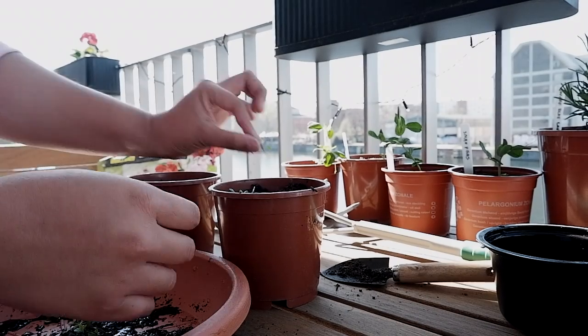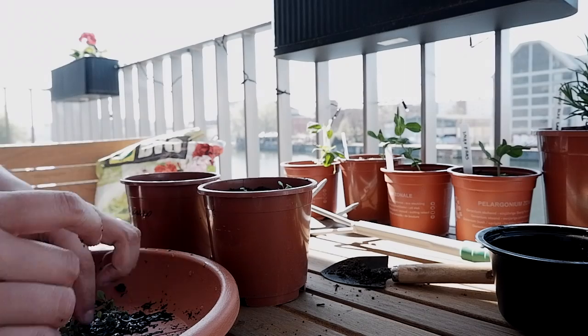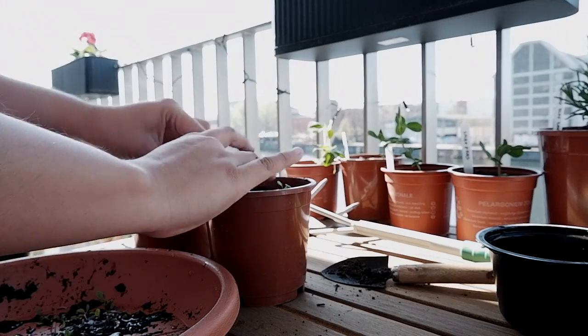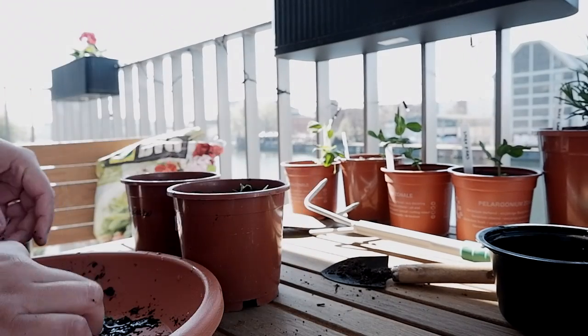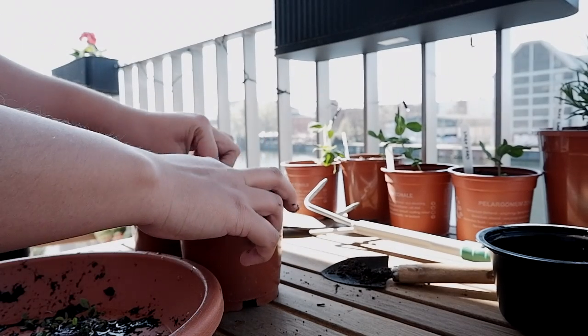I will take a single container and then I will plant about 4 to 5 seedlings in it. And then once they've gotten a bit larger, then I will actually decide which ones I will keep and then transplant them into their proper container.